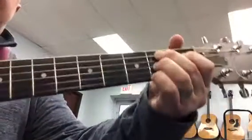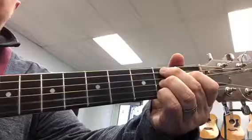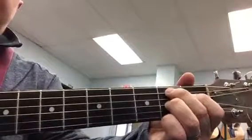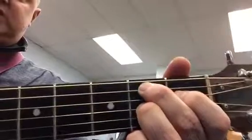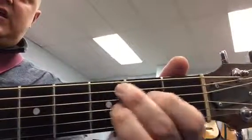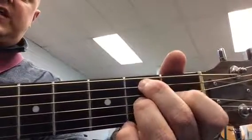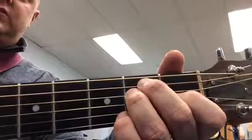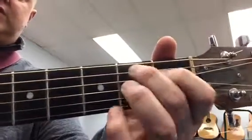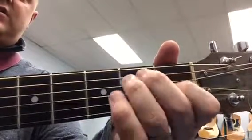That is the B7. Now, normally we have this, and it's okay, but you don't have to do that because you're only going to be strumming these. But if I move that whole chord, just like this B7, up one fret, I get C7, B7, and all I have to do to get to E is swap these two. So first finger comes down, third finger comes up. So I've got C7, B7, E.